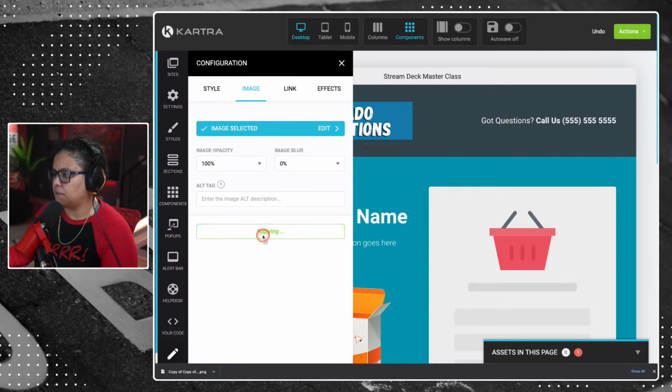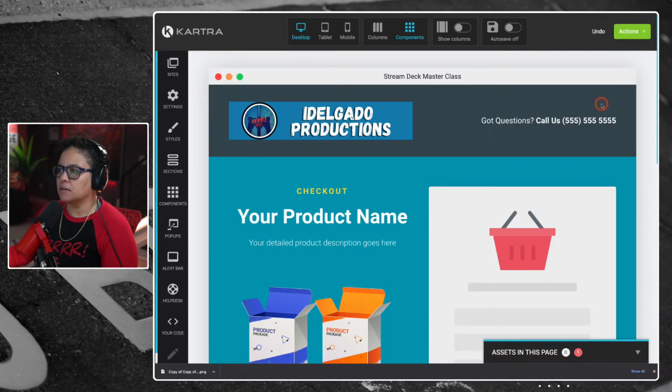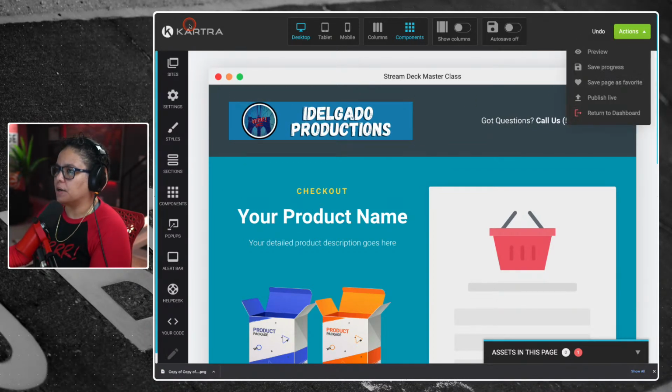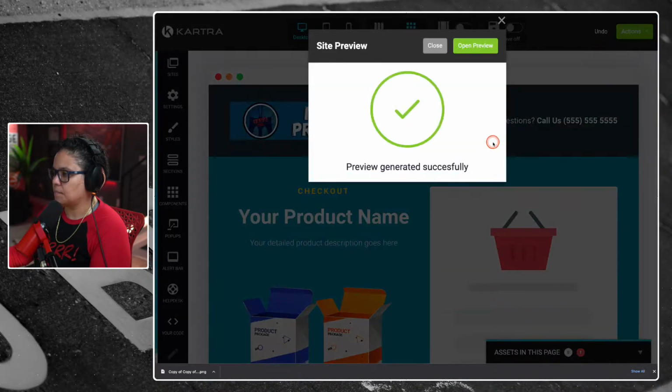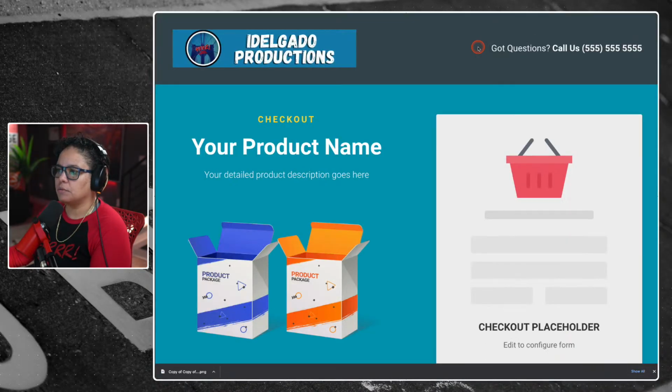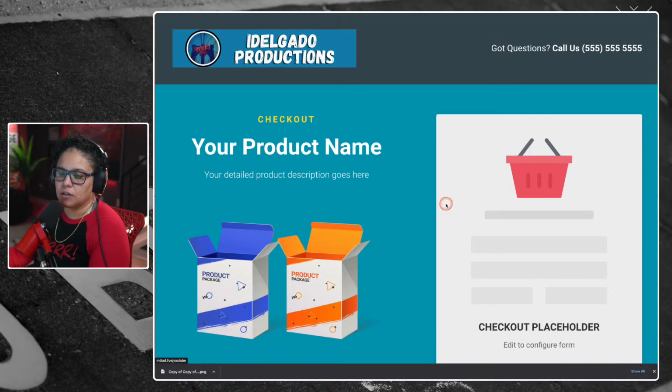There you go. Definitely way better. All right, perfect. And that looks nice and clear. Okay. So, if I wanted to do the same thing where I wanted to preview it, let me close this and let's do the preview again. Let's open preview. And now you can see that is way cleaner. Not blurry, what it should look like. So I'm happy with that.